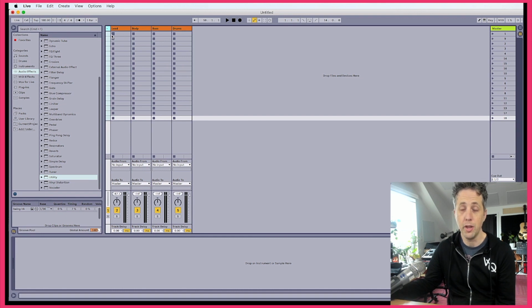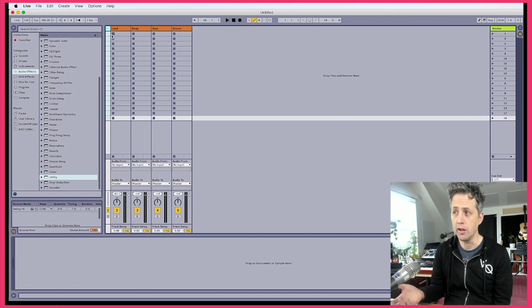Again, this is just purely aesthetic. I just like a little bit of visual space there to help me find my way around. Now, some people might argue that you don't need summing channels when you have the ability to group different tracks together. And that's certainly one way to do it. But the reason that I don't do that is when it comes to mixing, it's a lot easier to keep the summing tracks together, and I'll show you that later.